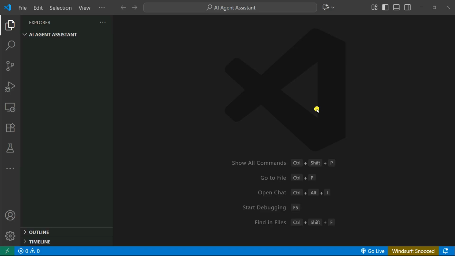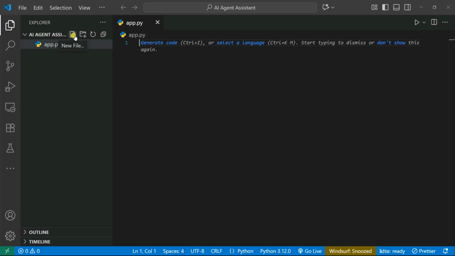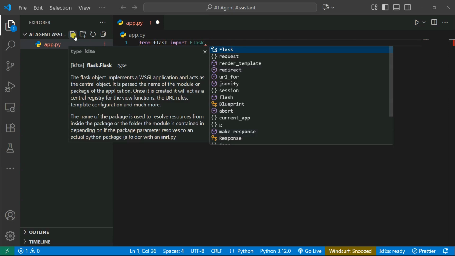All right, so now it's time to create our application. For this, we're going to be using Flask. First, let's see how to create a simple running server using Flask, and after that we are going to write all the code for creating the AI agents. So let's create a file called app.py, in small letters. First, we're going to import Flask: from flask import Flask. Using this Flask, we create our application.